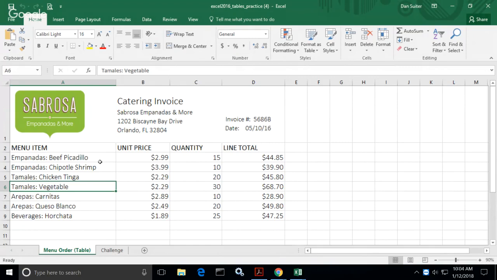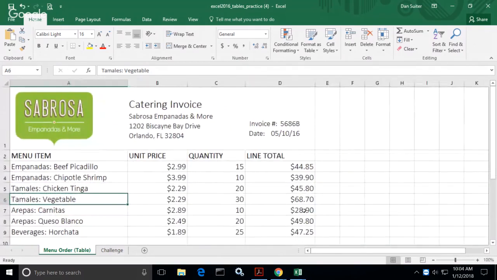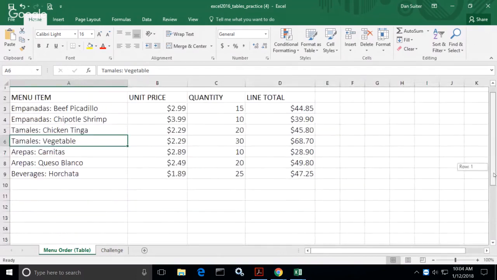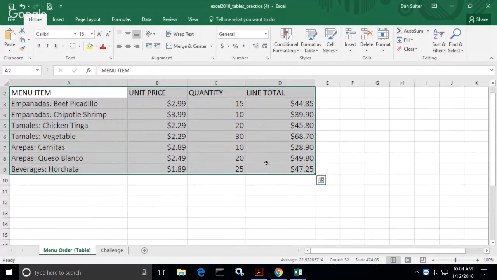Let's see if I can make mine a little bit bigger. Smaller. So I like what she did with, basically you just need to highlight the range that you want to have in there, including the header row titles. And format as table is right in that middle section on the home tab between conditional formatting and cell styles.